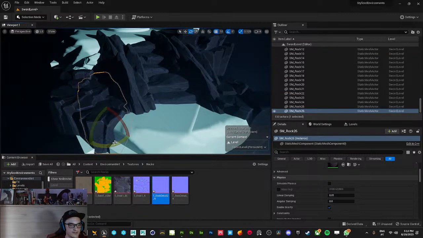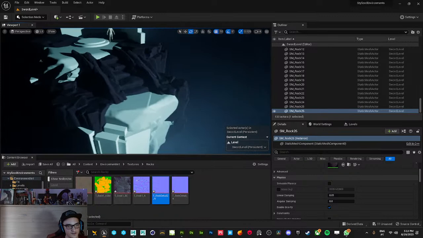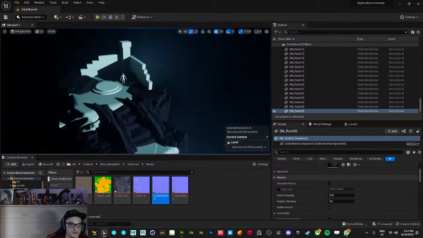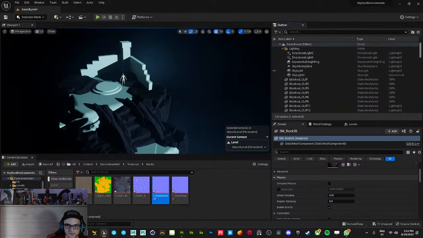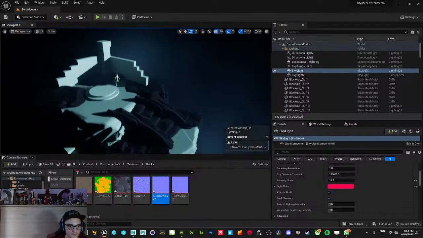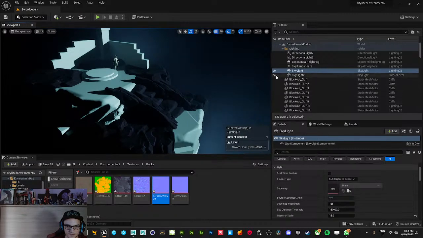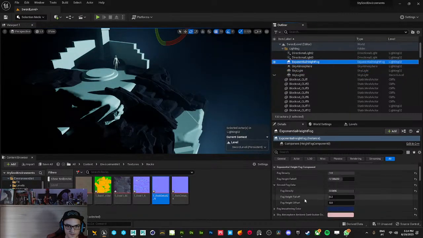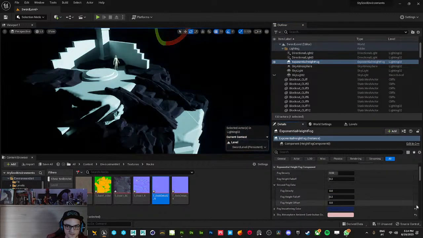Yeah, we have our little environment starting to come together. Let's just see what's going on over here. Why is this not affecting exponential light fog as volumetrics? Let's just set these to default.